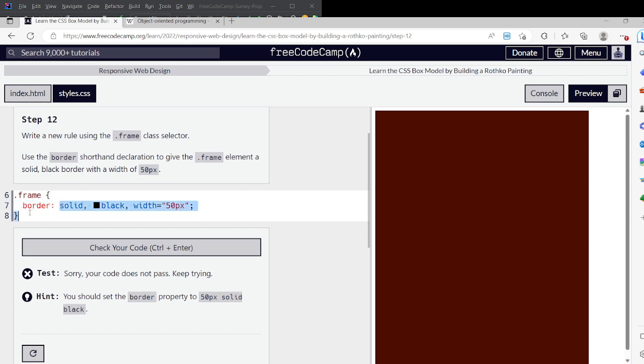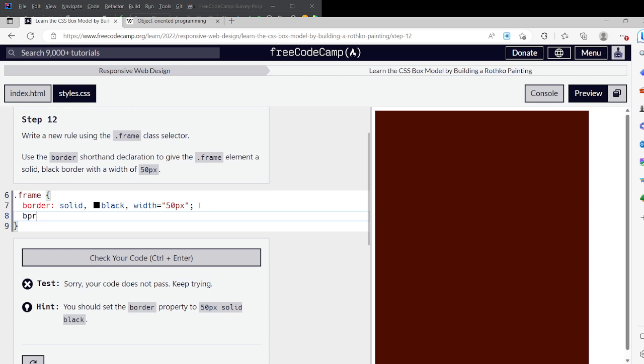I got this part right, I guess, but you see the width, it looks like this, but it's supposed to look like this. Let's see. And I'm just going to get rid of the top one. So this is the correct way.